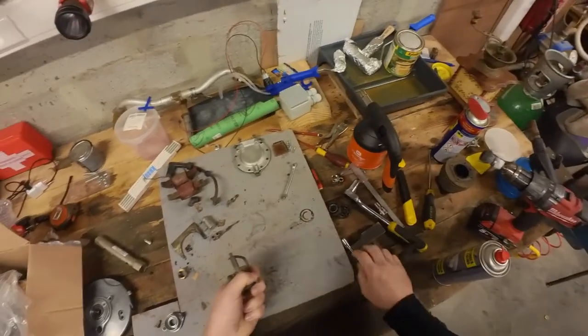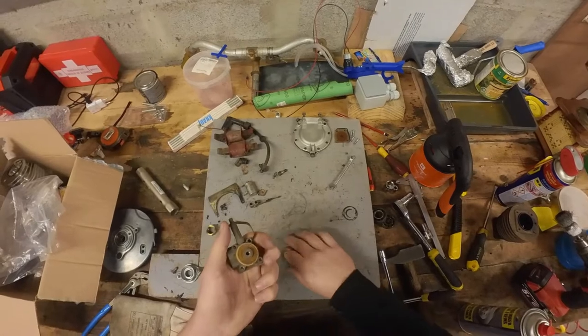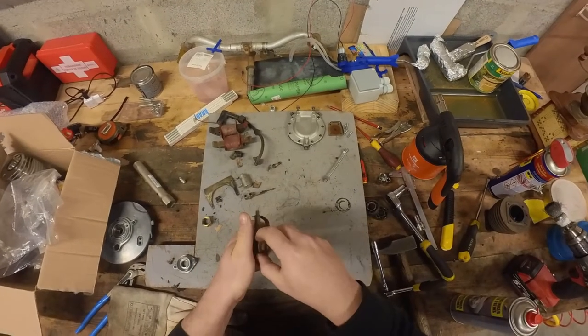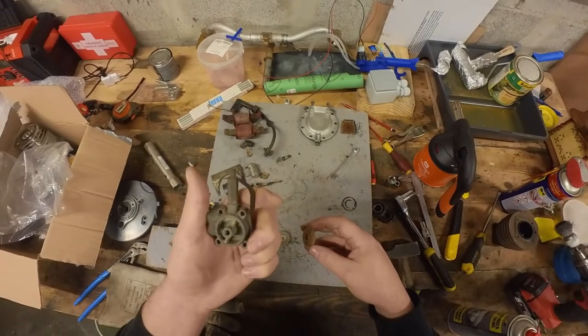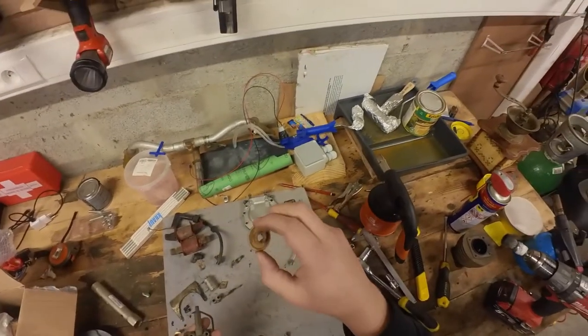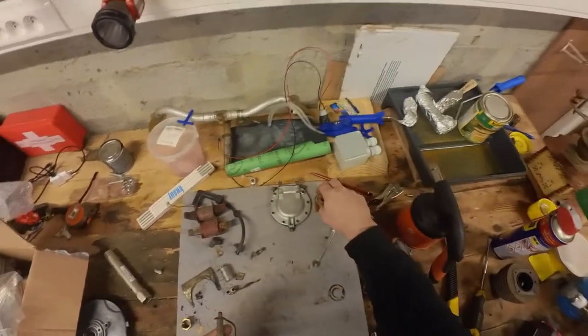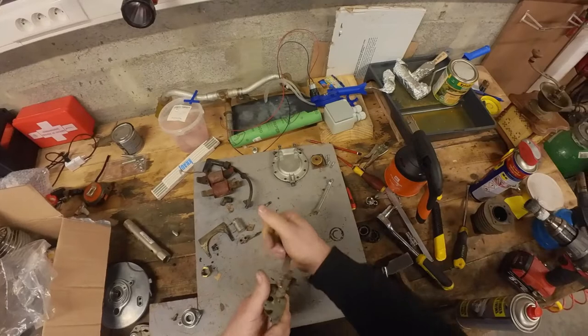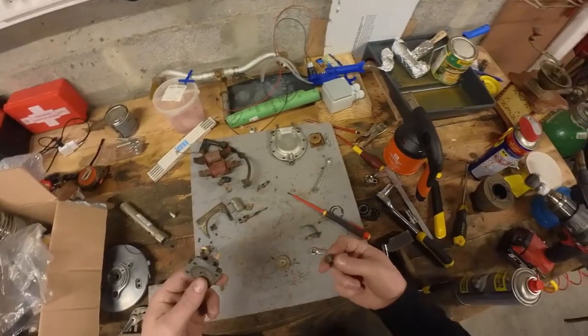This is an older style fuel pump. Never seen the internals of these. Ooh, they actually have a fuel filter. Nice. A lot of dirt in here. I don't think I'll put the fuel filter in the ultrasonic cleaner because of the heat. The plastic doesn't mix very well. Let's get the top off as well. I'm going to throw it in completely in the ultrasonic cleaner.